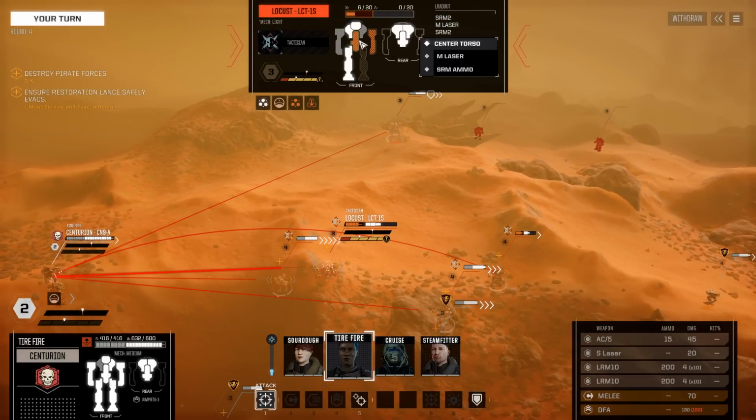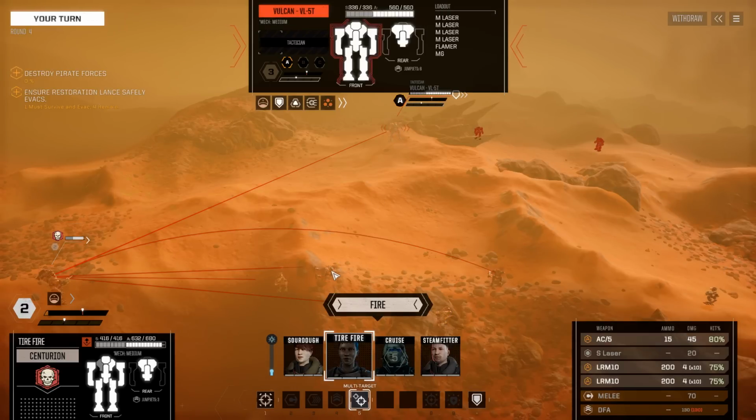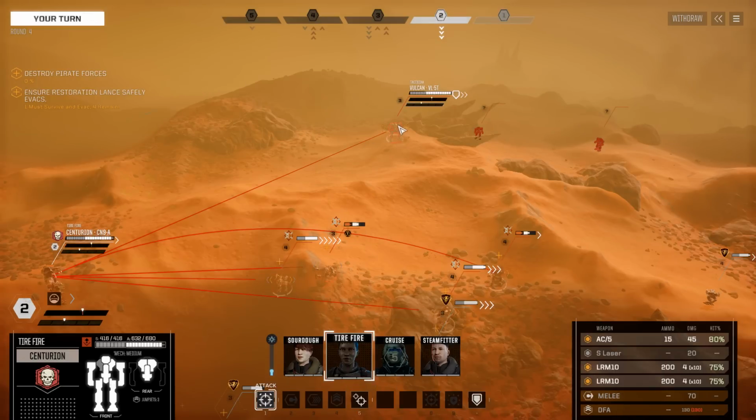How much damage is it going to take to finish this job? Not that much. Alright, if we go your A and your B, we redirect a single LRM pod. Oh no, he's too close. Okay, never mind. We'll just do a standard shot.